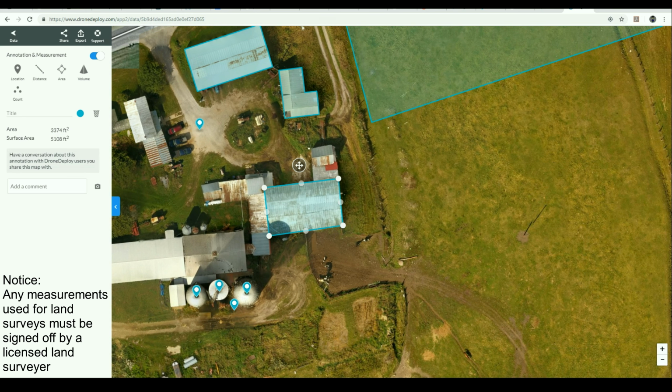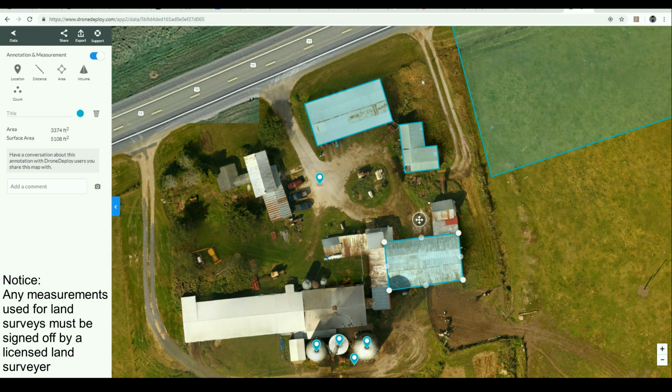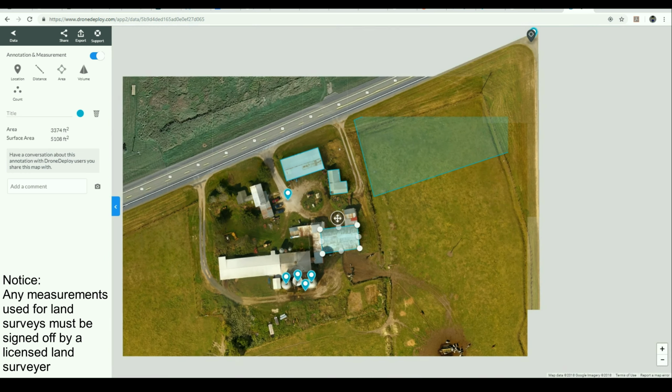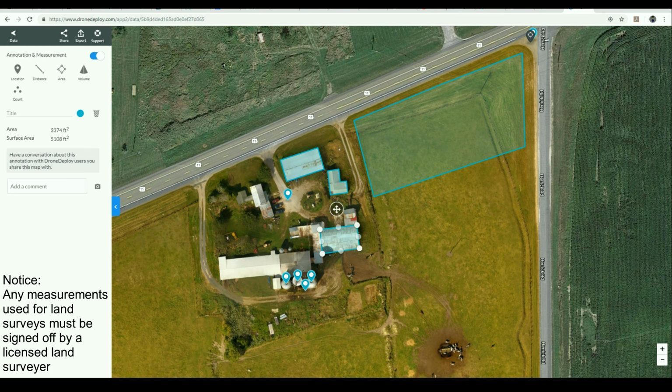So if you're a roofer or something that wants to figure out how much material you need to redo a roof, you can call me up, and in addition to doing the condition report of the roof, because I can fly over the roof, take a bunch of photos, and give you all that data so you can see what kind of shape the roof is in, I can also calculate very quickly the surface area for the roof, giving you an idea of how much materials you need to redo the roof of that building.